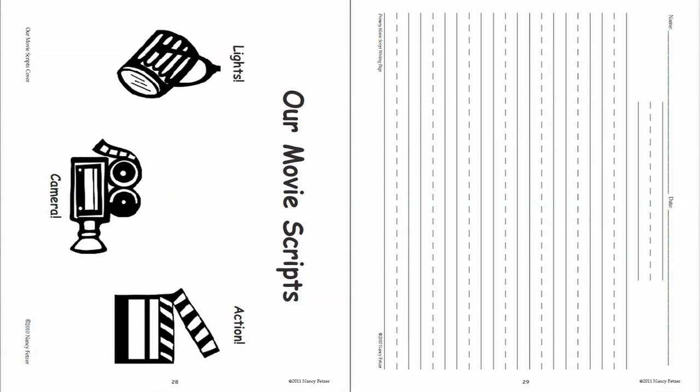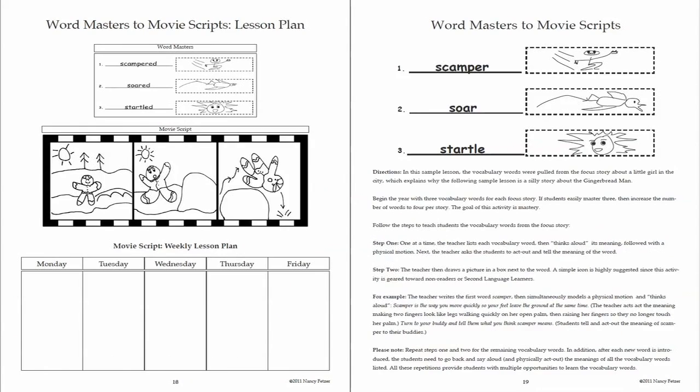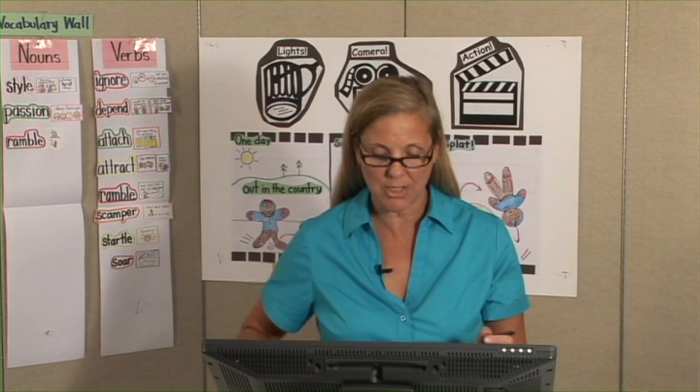Now, we're going to go back to the beginning of this section of the movie script. So let's go back to page 18. On page 18, let's review what we said. Monday is going to be Word Masters, and you're going to then tell the beginning of your movie script. Tuesday is the middle and end that you present. And then from Tuesday thereafter, you will be rehearsing the movie script with your students 4 to 5 times a day. And if you post it on the door, it makes it easy to do so.